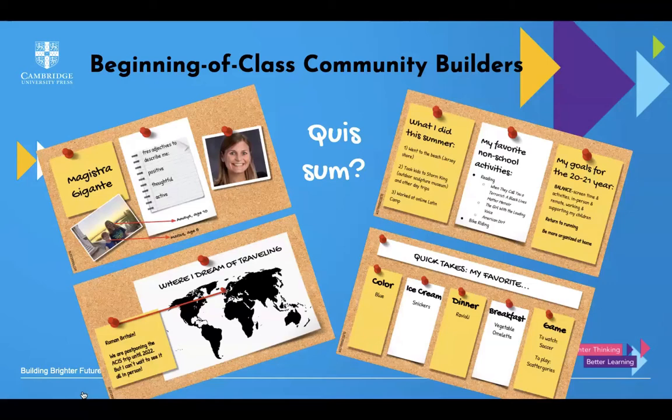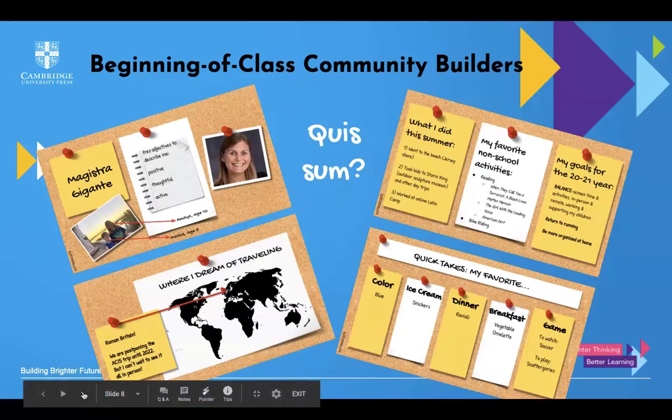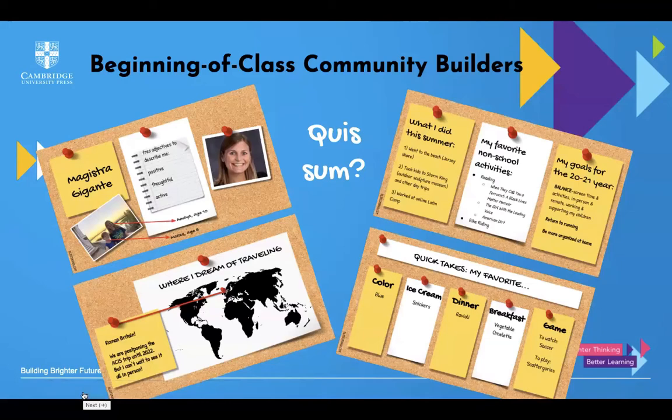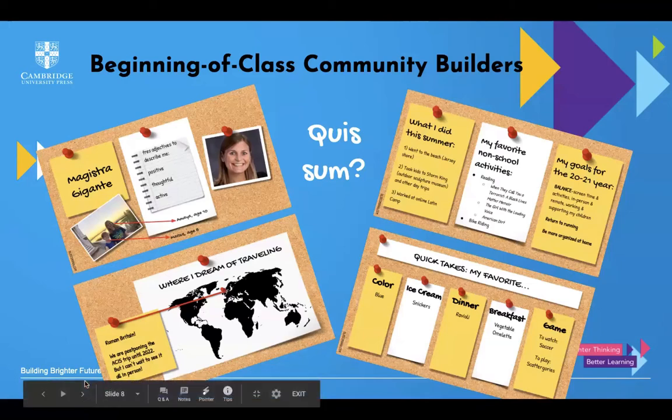I've used Pear Decks in most of my classes, and so at the beginning of Pear Deck, there's a class list, and I will read on my screen that's separate from them. I will read some of the details about one of their peers, and I'll have them guess who I'm talking about in the class. So in Pear Deck format, they're dragging their icon to the name of the person that they think I'm describing. And in some cases, they know each other from middle school. In other cases, they don't know each other. But it's really led to some really interesting conversations.